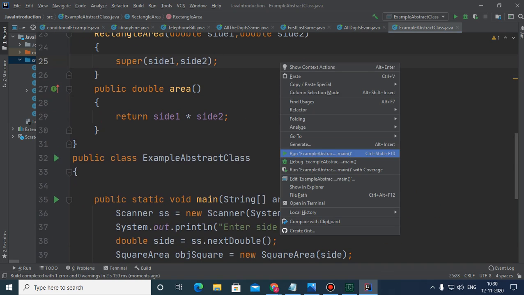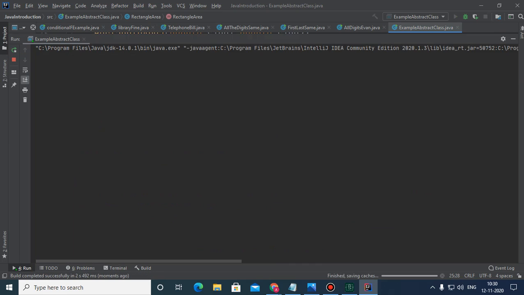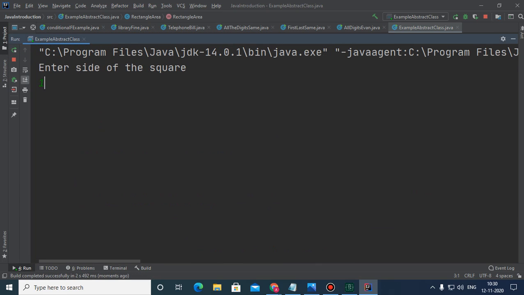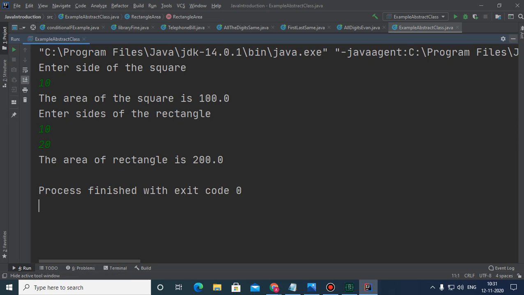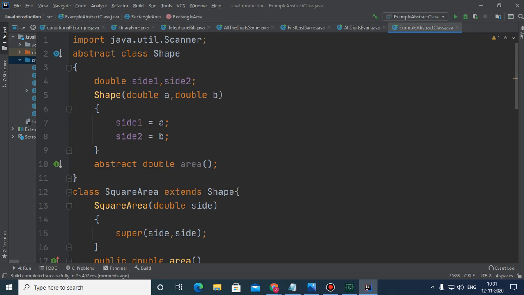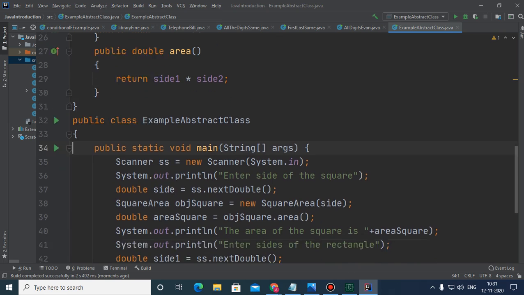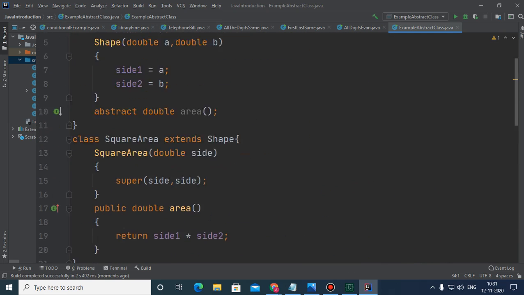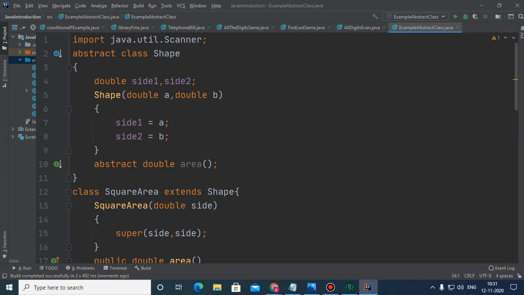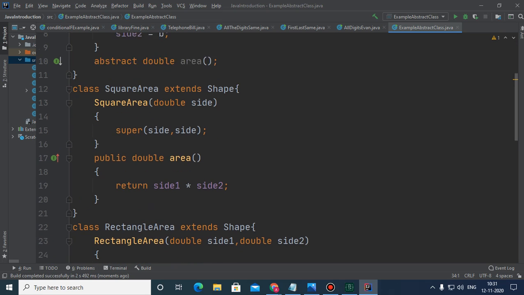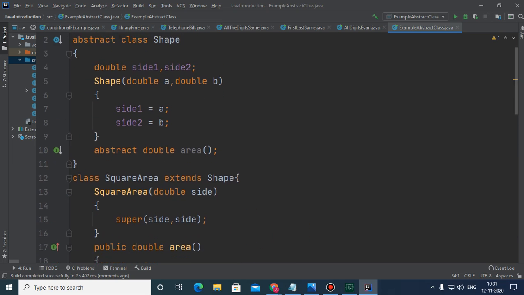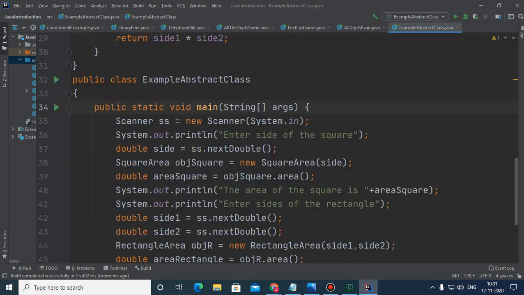So this is how we can calculate the areas of two figures using the same abstract class. Here is the area of the square, and it is 10, 20 the area of the rectangle. So now you can see that the same abstract class we have used. If any query, then please ask. Children, if you have any doubt, then you can ask. So this is what you need to do.